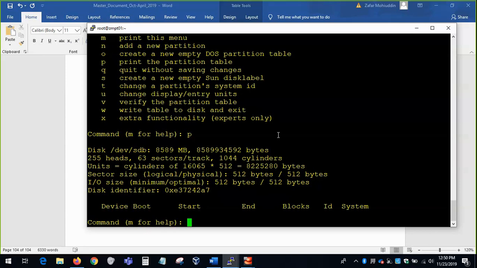But you're getting some information here. The disk /dev/sdb is 8,589 megabytes, which means it is an 8 gigabyte hard drive. It's giving the information in bytes also, and it has 255 heads, 63 sectors, 1044 cylinders.